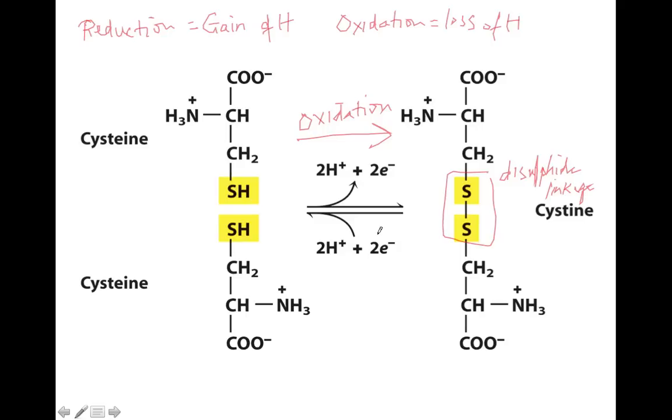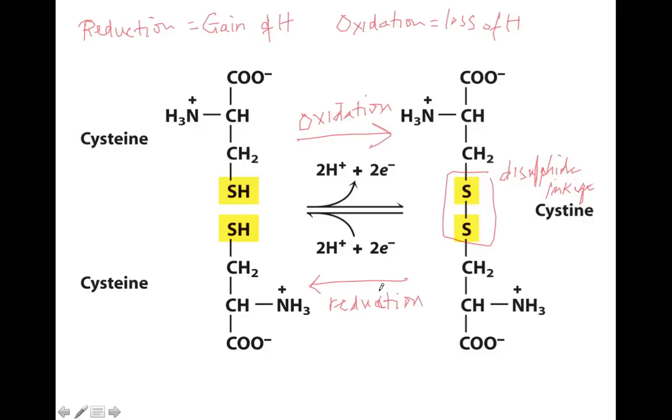Alright? Now, if you look here, we're seeing that there are reversible arrows here. What that means is that this reaction can be reversed. So, oxidation is the process where we lose the hydrogen, the two sulfhydryl groups react, alright, and they lose the hydrogen, so there's an oxidation process, loss of hydrogen, to form the disulfide linkage. Now, you could reverse this process by doing the opposite of oxidation, which is to add hydrogen. So if you do the reverse there, in other words, you're adding hydrogen, so what are you doing? Correct? You will be doing a reduction.